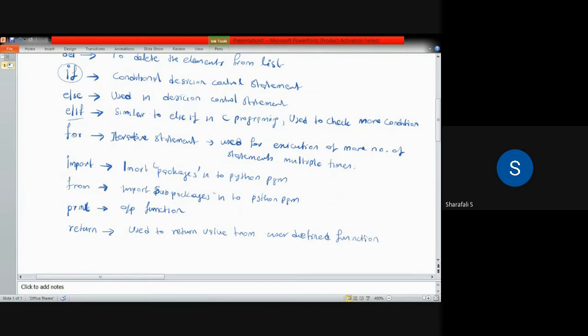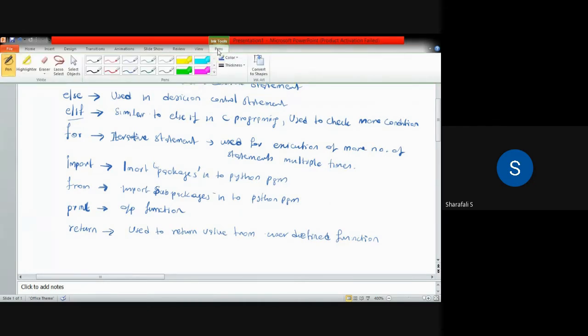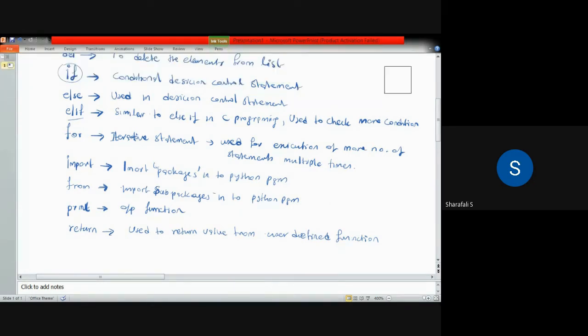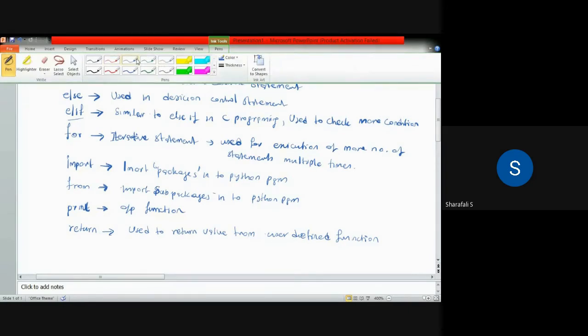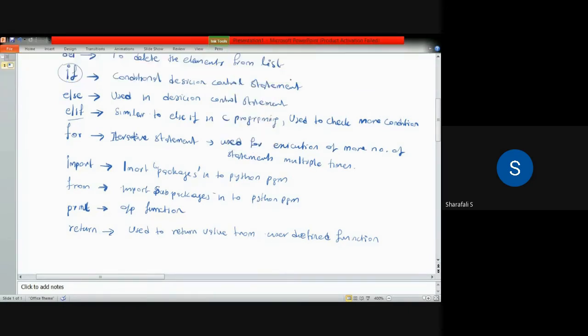So this will be used when we are defining some function. For example, if you are defining some function, f of x equal to x square plus 2, then in Python we will first define the function as f of x.